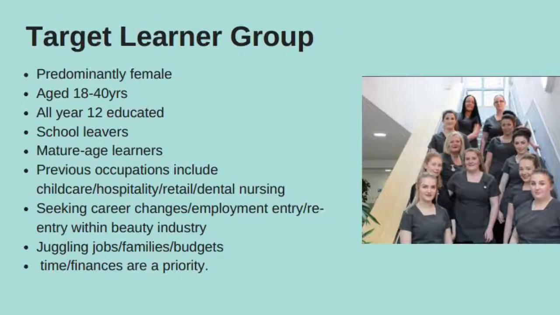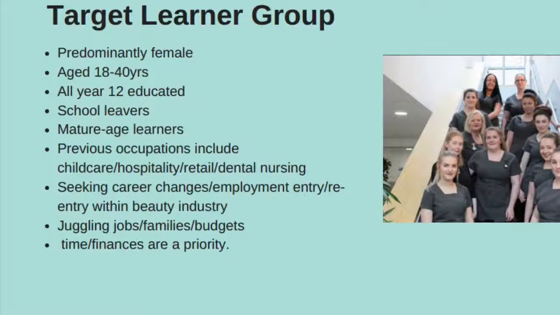So here's our target learner group. They're predominantly female, aged 18 to 40 years, all educated to Year 12. They include school leavers, mature age learners, and previous occupations include childcare, hospitality, retail, and dental nursing. They're all seeking career changes and employment entry and re-entry within the beauty industry. And they're juggling jobs, families, and budgets, so time and finances are a priority.